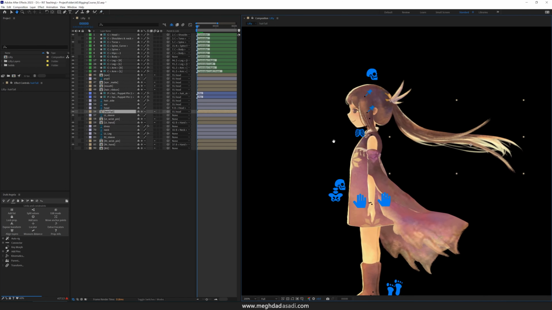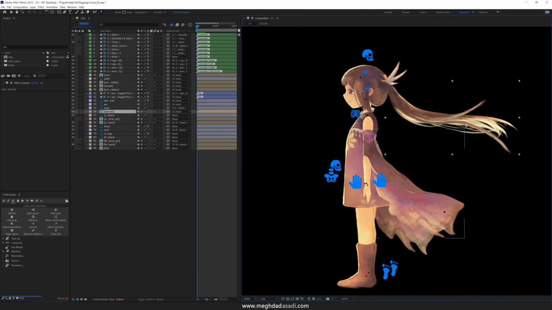So for these sleeves, I started practicing with the placement of the pins on them, and I noticed that because of the way this character is designed and the way these sleeves are connected to the arms, I wasn't satisfied with the way the arm was bending and the sleeve was attached to the arm. Just to show you, I'm going to do it once, and then I'm going to show you how we can deal with these kinds of challenges that require us to go back to Photoshop and modify some of the layers.